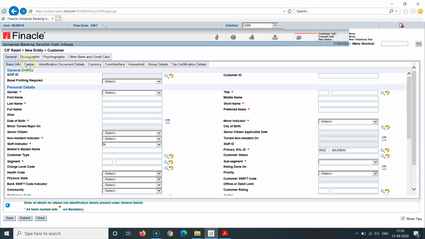So you get this field here. As I had shown you in my earlier video also, general details with basic info, contact details, identification documents, currency. These are mandatory here. Account interface, there are certain fields where you can enter any data required by the bank. Household CIF ID, group CIF IDs in case of entities. This is in case of individual customers having family accounts of a family. And this is for FATCA, Foreign Account Tax Compliance Act. Details are to be entered here. So all these fields, as I told you earlier also, with a red asterisk are compulsory.